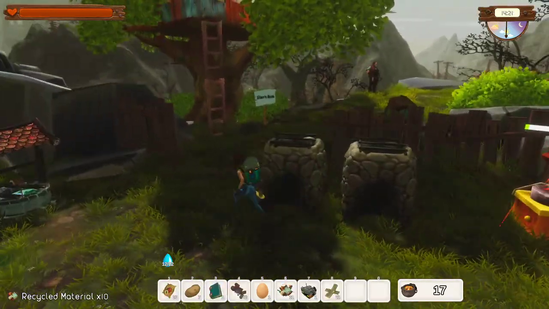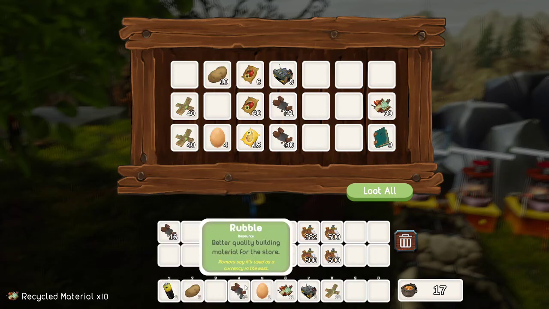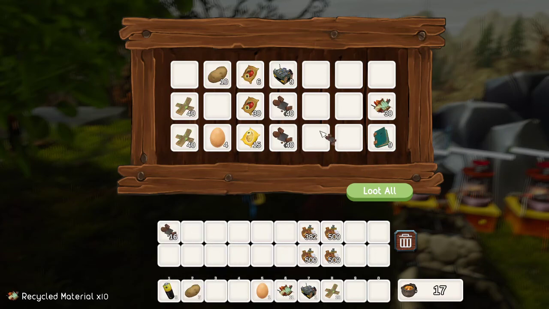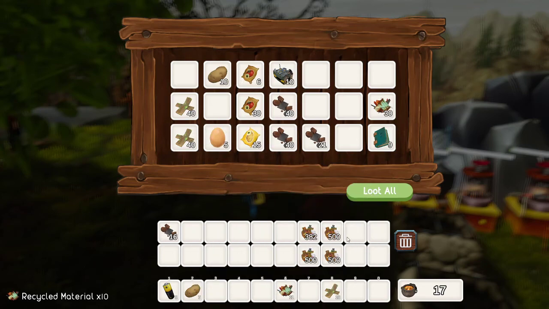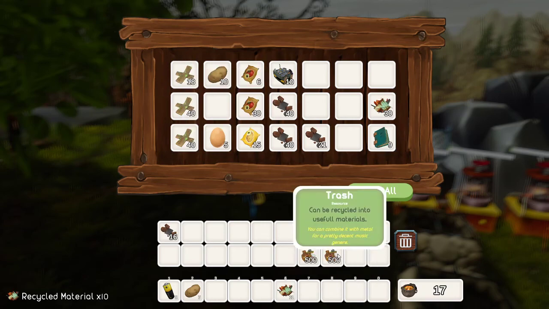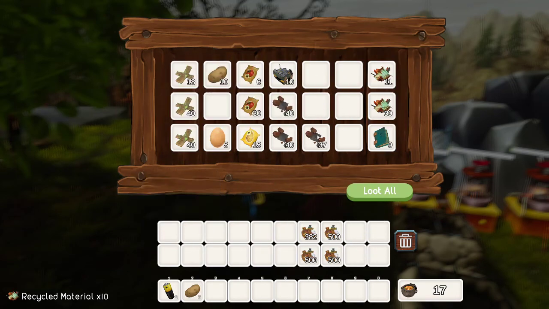Okay, so I said I need a couple of batteries. Grab some batteries. Put these things in. A couple more egg components. Trash. Okay.